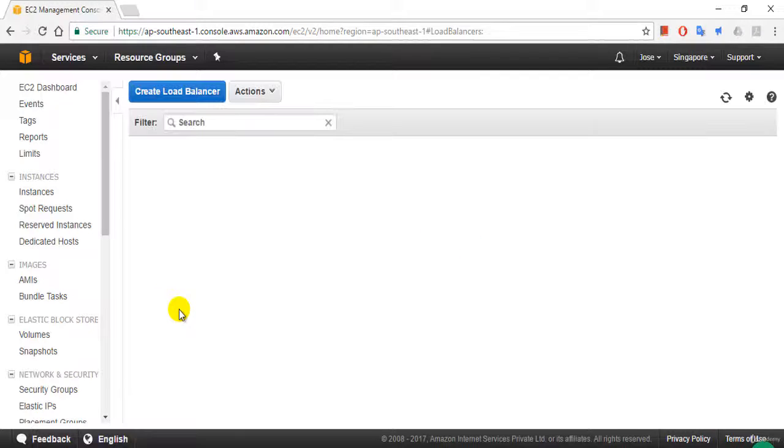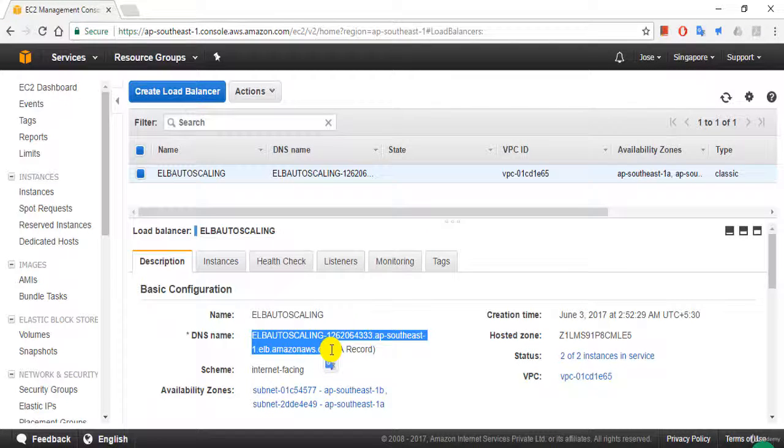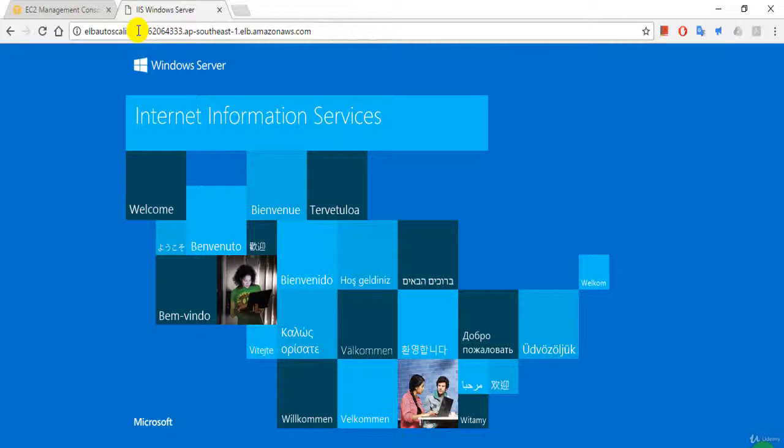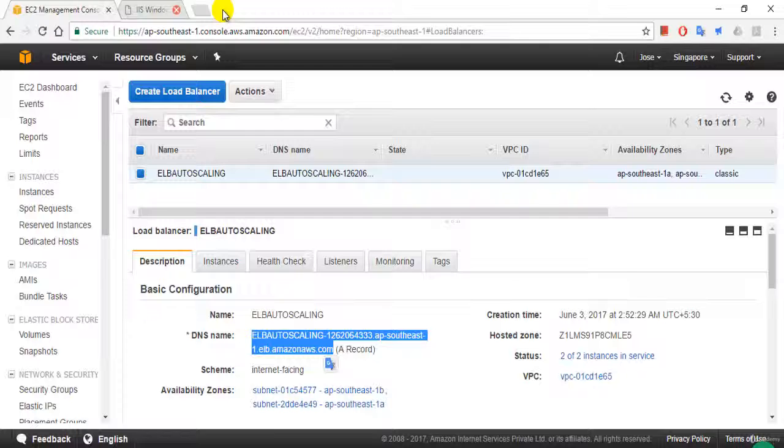So let me go there. This is the DNS name of the ELB. I'll hit it on the browser and it's going well. That means our ELB is working fine.